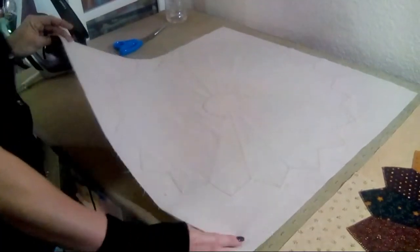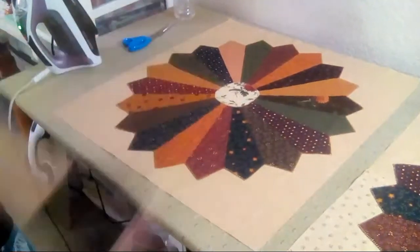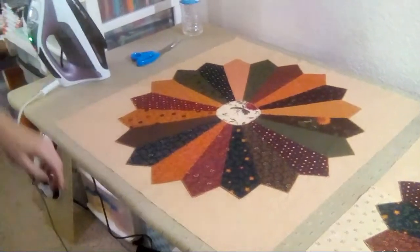And it looks amazing. Also make sure you have a fresh needle in your machine before you start all 12 of these. I should have said that in the beginning. I put a brand new needle in so that it goes really nice. So that's what the two look like.